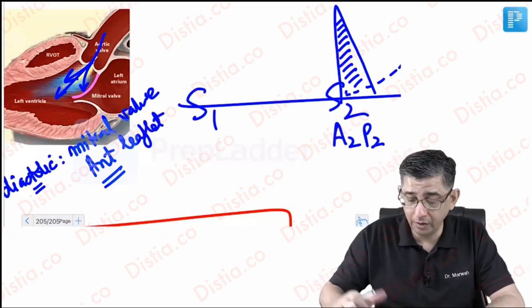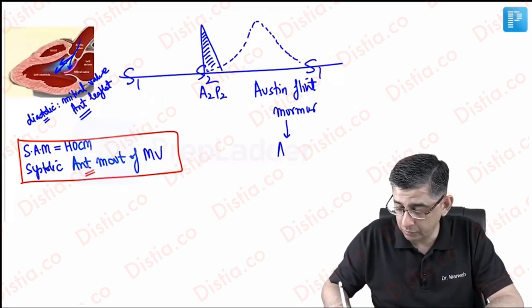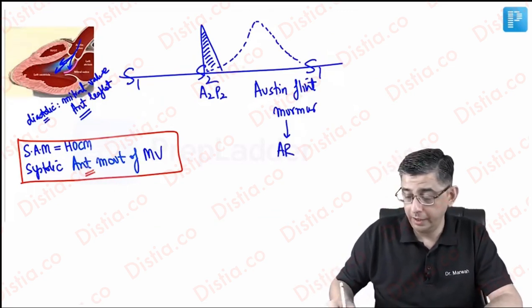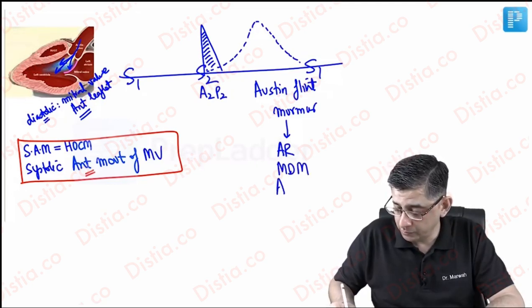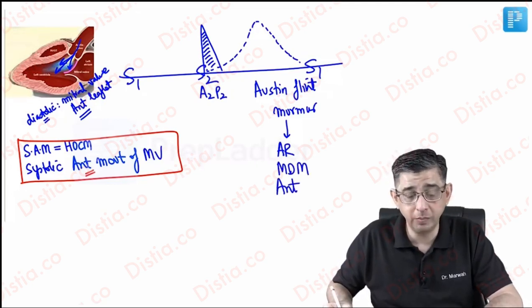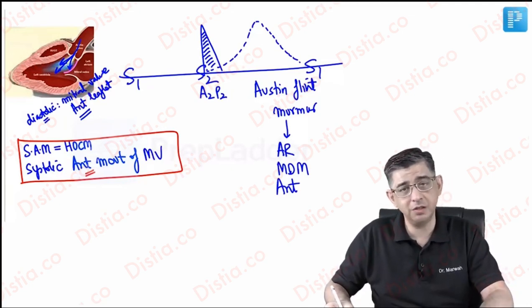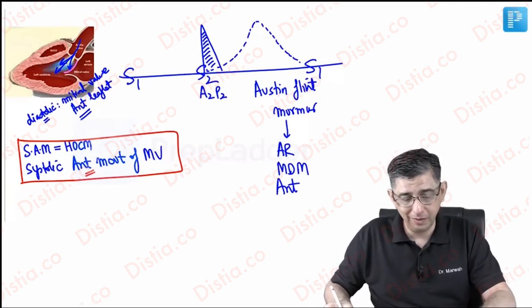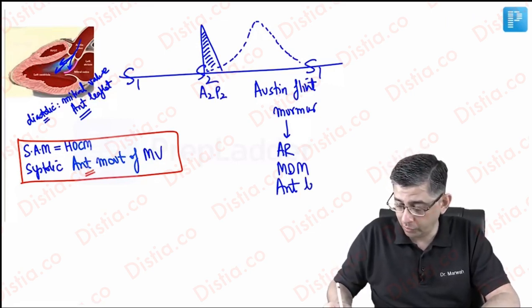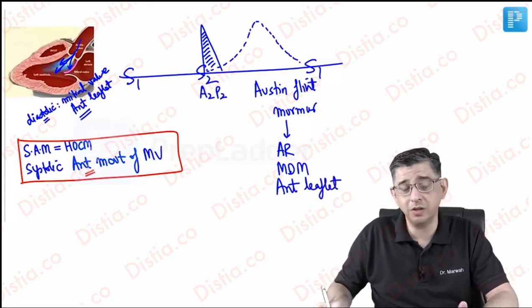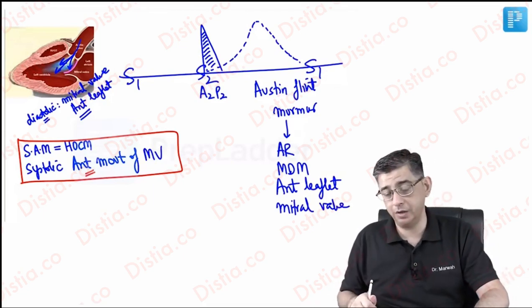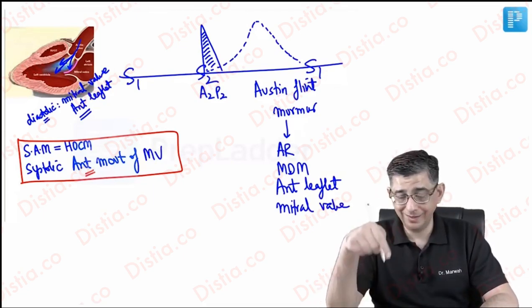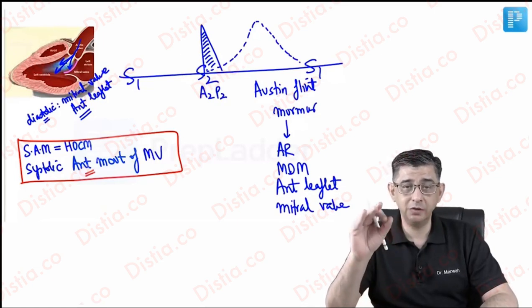So you are having more technical information here. Austin Flint murmur is a feature of aortic regurgitation. Agreed. It will definitely be a diastolic murmur. It will definitely be mid diastolic. But what is producing it? It is not the leakage of blood across the aortic valve. The topic we are studying is aortic valve disease, right? But the current problem is not originating from the leakage of blood across the aortic valve. The problem is occurring because of the vibrations in the anterior leaflet of the mitral valve. So that's the core information to be understood. The next information for this murmur aspect is to be listened to with a lot of care.